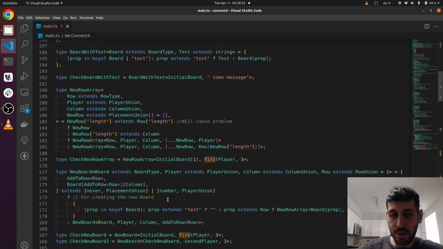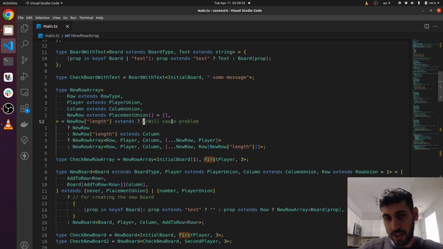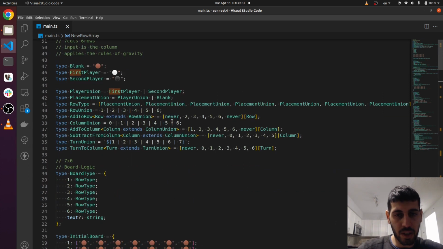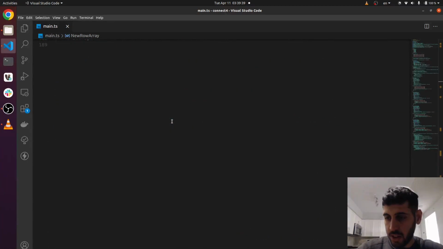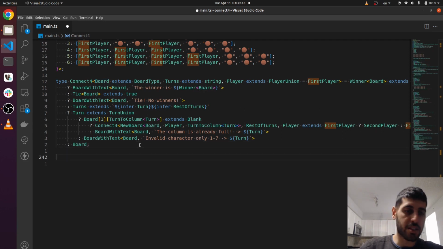I've written here that to do so will cause problems. Now, if new row extends 7, or 7 extends the new row, or is the new row 7 lengths? Yeah, it is. Now there is no problem. Amazing. Why? Beats me.